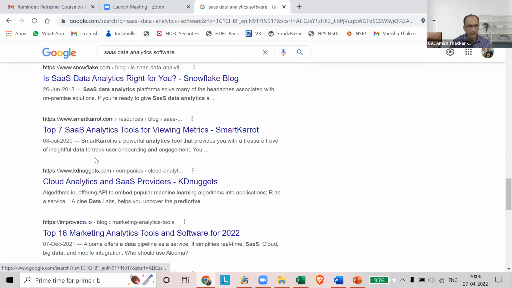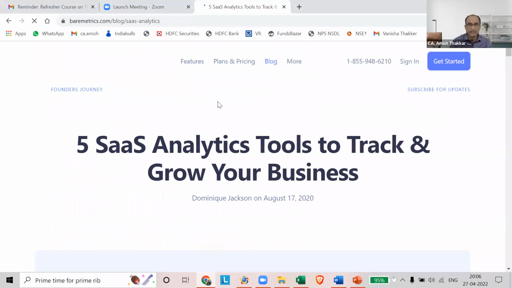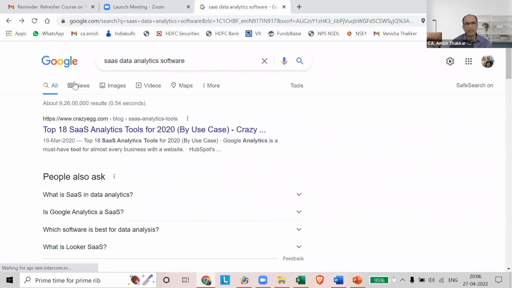Surprisingly, I don't see the link here. I will share that in your WhatsApp group, but it is very costly because it combines the capability of visualization. SAS is very costly in that sense. I think SAS is being treated as a service for cloud, so that's why it is not showing. But I'll get back to you with the link on that tool. So these are the other alternatives that you can explore.